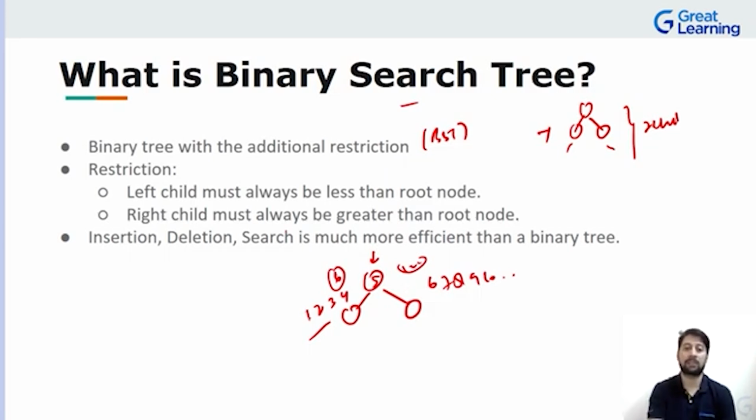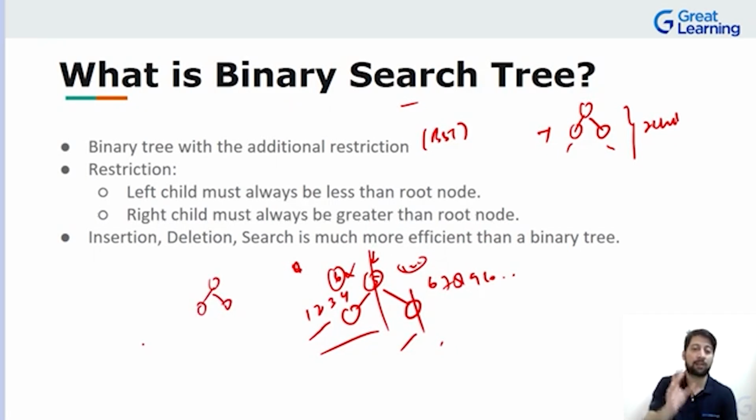Now, if you talk about insertion, deletion, and searching for an element in the binary search tree, it is much more efficient as compared to a binary tree. Let's suppose we are searching for 8, so will it make sense to go on the left hand side? No, we can easily neglect this part. Similarly, we can do it on the rest of the elements. This is one scenario wherein searching is much more efficient than a binary tree, because in a binary tree we cannot neglect any elements, or we cannot say that we cannot find an element on this portion or that portion.